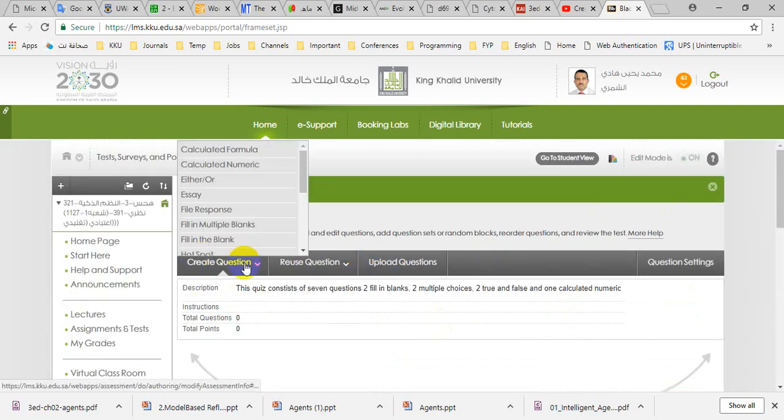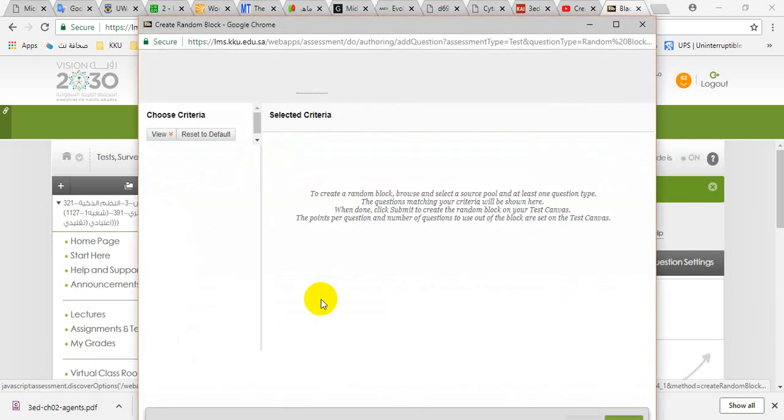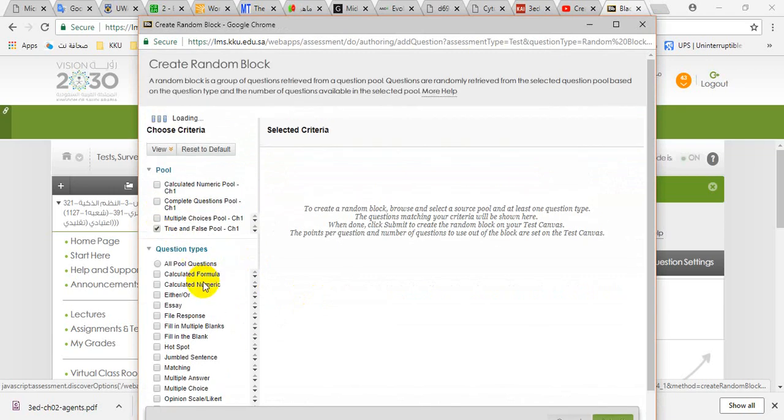Now you can create questions for this test. You can reuse what you have already done, as we did before. Therefore, we will select from our polls, and we will create a random block from the true and false poll.